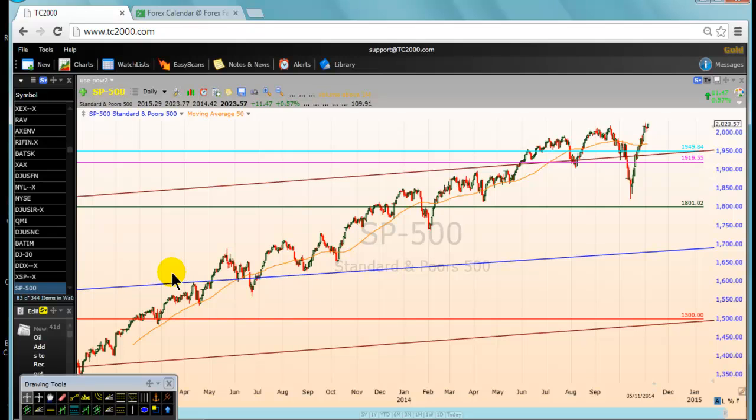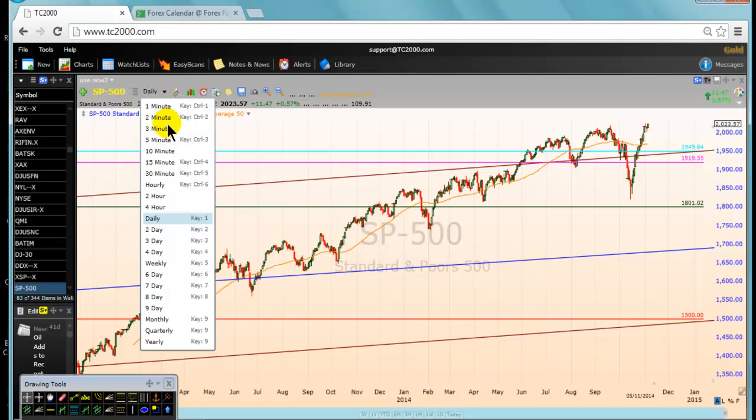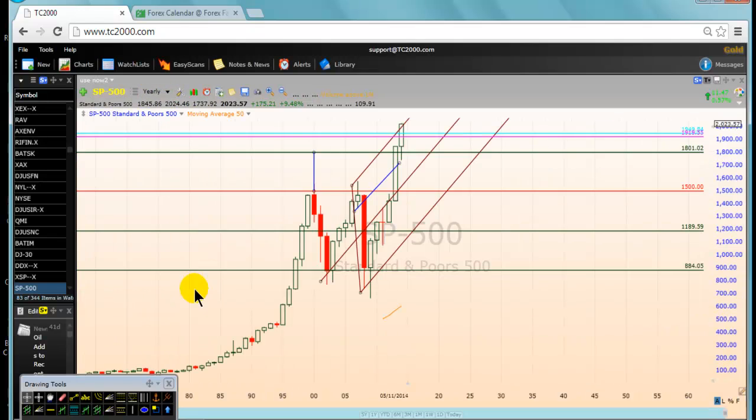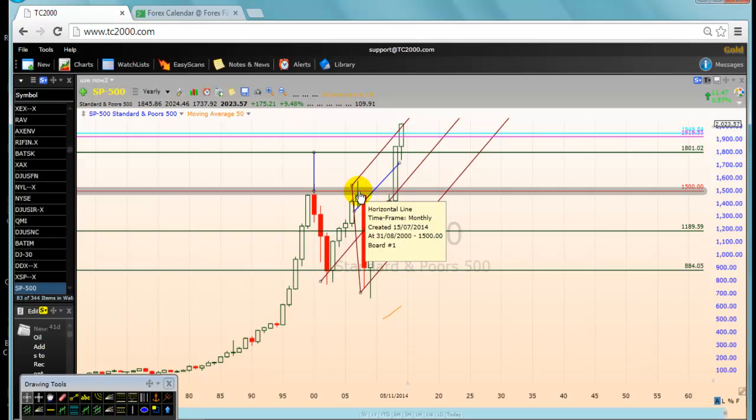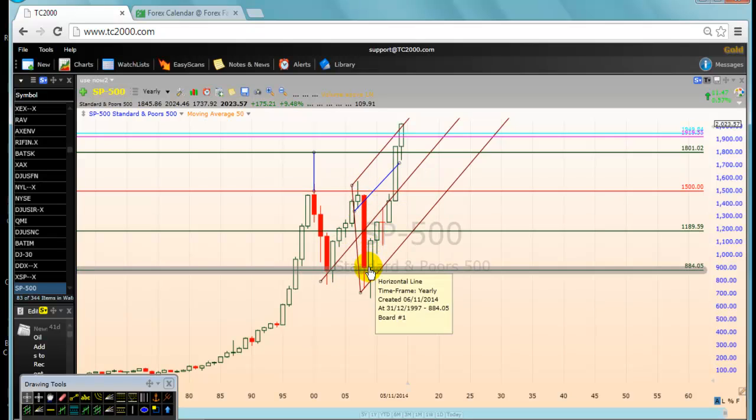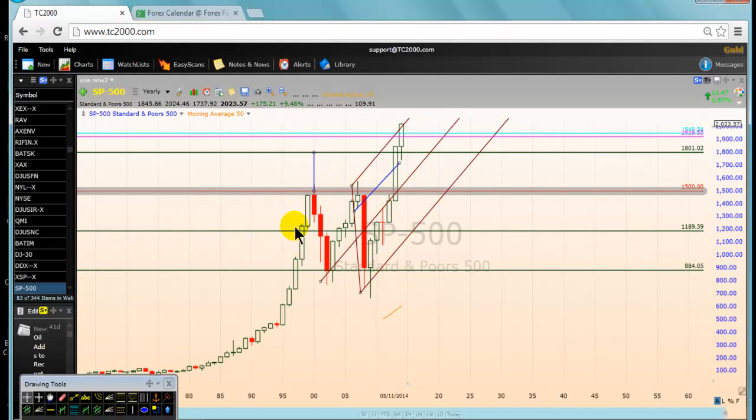But apart from everything else, we can also use technical analysis. Let's go back now to the technical drawing. On the yearly chart, ladies and gentlemen, we see this consolidation here, when the price is oscillating between two levels. You see the green horizontal line here, it went up to the red line, came back to the green line, went back to the red line, and came back down again to the green line. It was oscillating here.